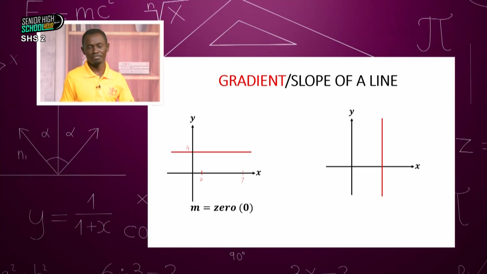Yeah. Well, the second graph, you would notice that we could have different values of Y. So Y could be 4 at this point. Y could be 1 at this point. But here, 3. X does not change. So there's a change in Y, 4 minus 1, 3. But there is no change in X. So it's 0. So you have 3 divided by 0 because no change. Remember, we're not dividing by 3. We're dividing by the change. But there was no change in X. So 3 divided by 0, you would find out that it will be really infinite or undefined.